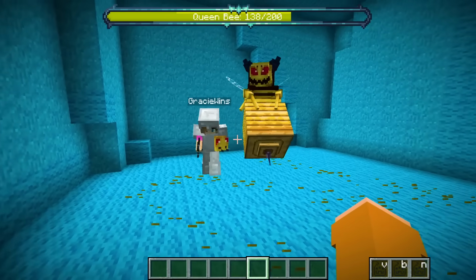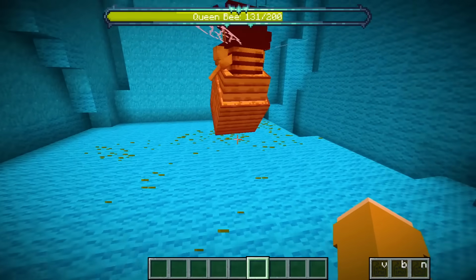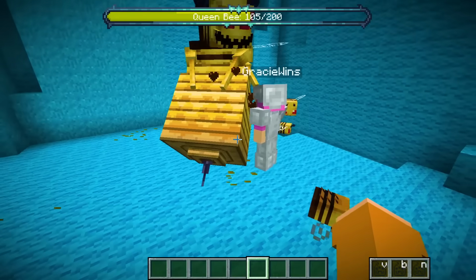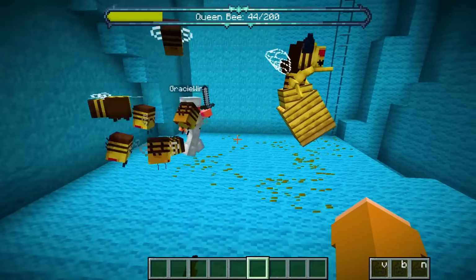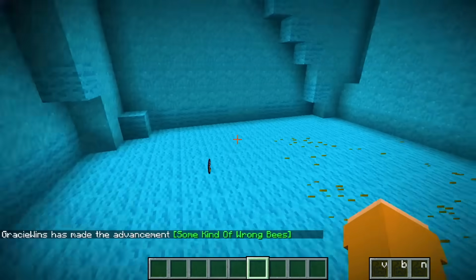You got iron armor. You can do this. Okay, I'm going to do my best. Focus on the queen bee because the little ones will keep on spawning. Oh, wait, you're right. Come on, Gracie. You're doing so good. Keep hitting her. These bees are really annoying. Yeah, just finish her off, though, and you'll be able to kill the bees after. Yes. Well done, Gracie.